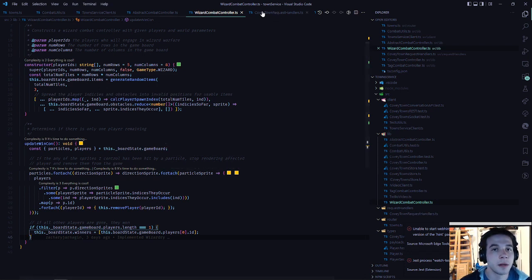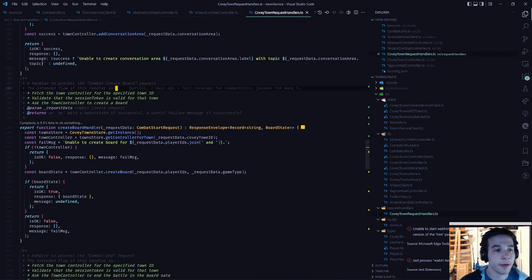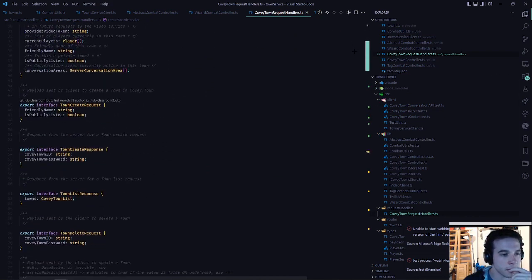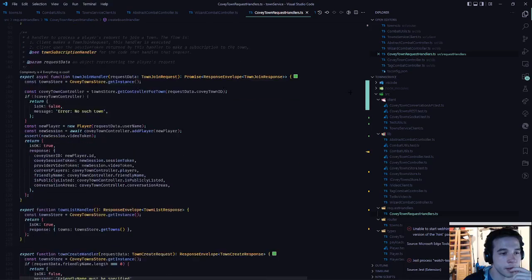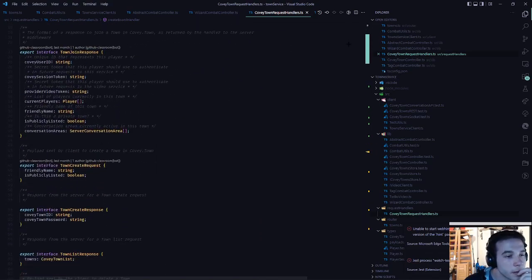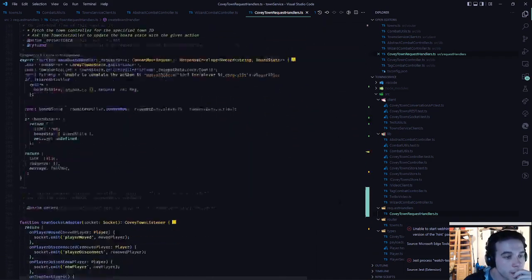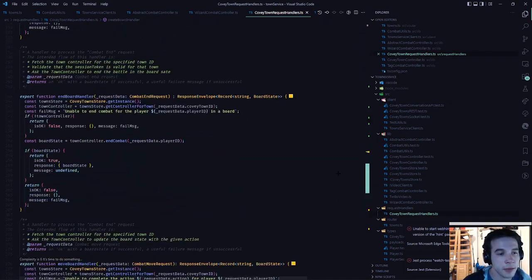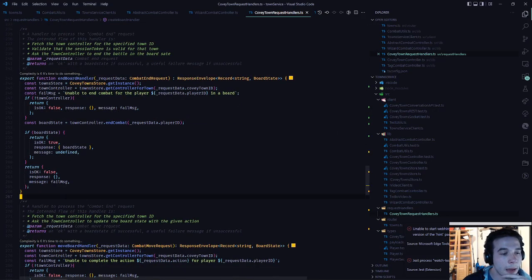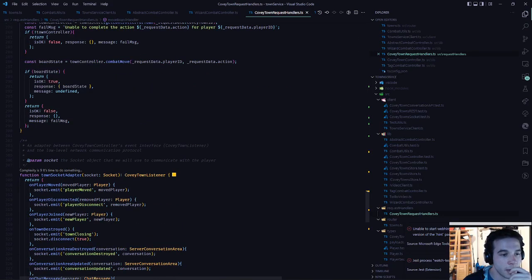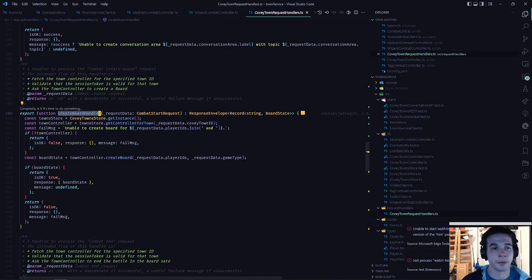Just like that. We also have implemented some Coveytown request handlers. These are handlers that respond to these API requests, and we have these API requests defined right up here. Just like this, we cloned the defaults. They're in a different file, it looks like. But the general idea is that they accept these requests, and they're wrappers for all the different endpoints we have: end board handler, move board handler, and create board handler.